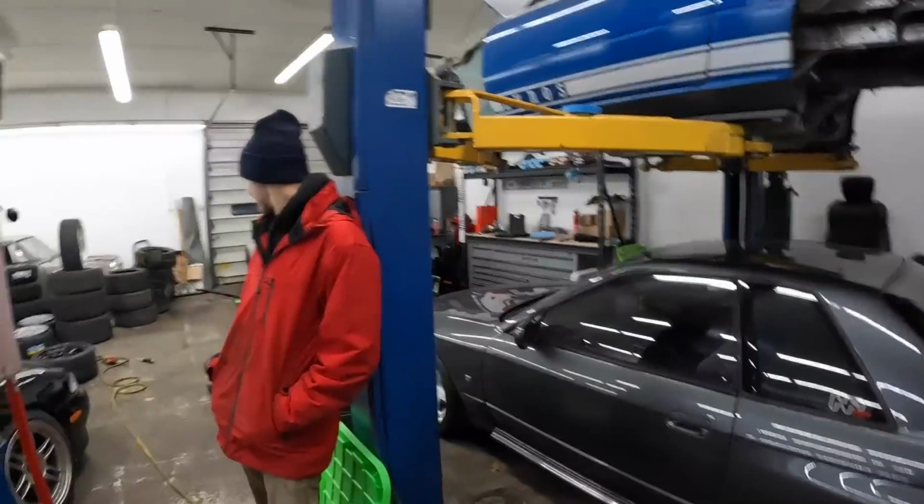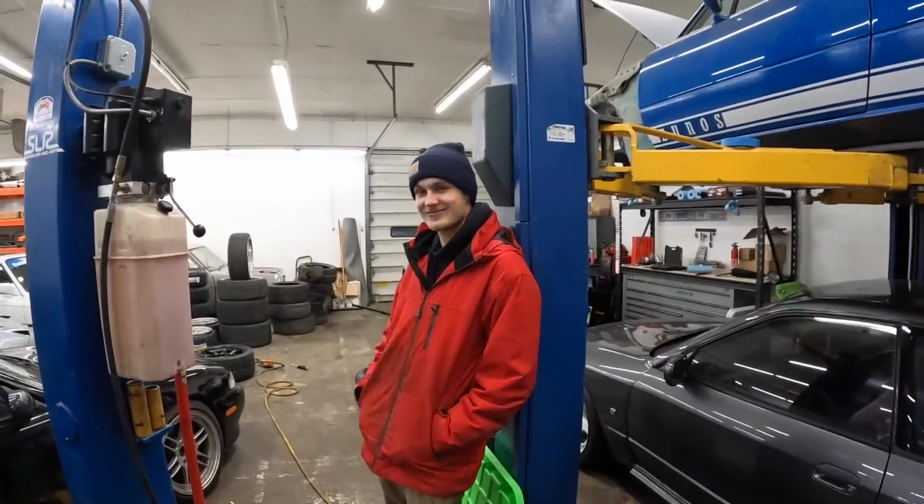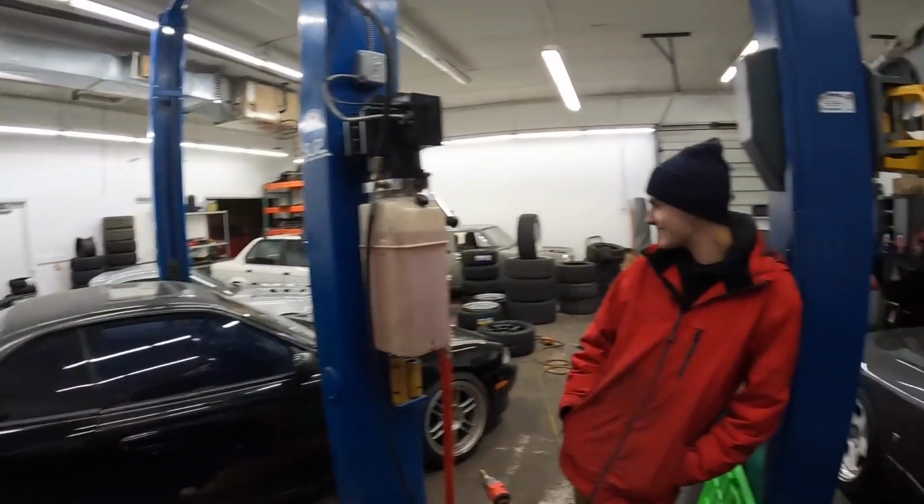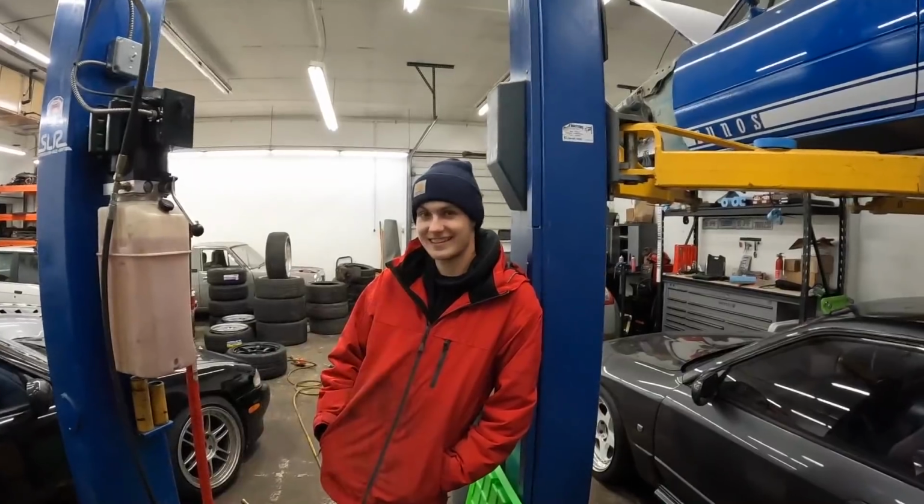I'm really buying a bunch of wheels. We don't even have enough room for all of this. I know. Look at all those. All of those. We have a bunch out there.